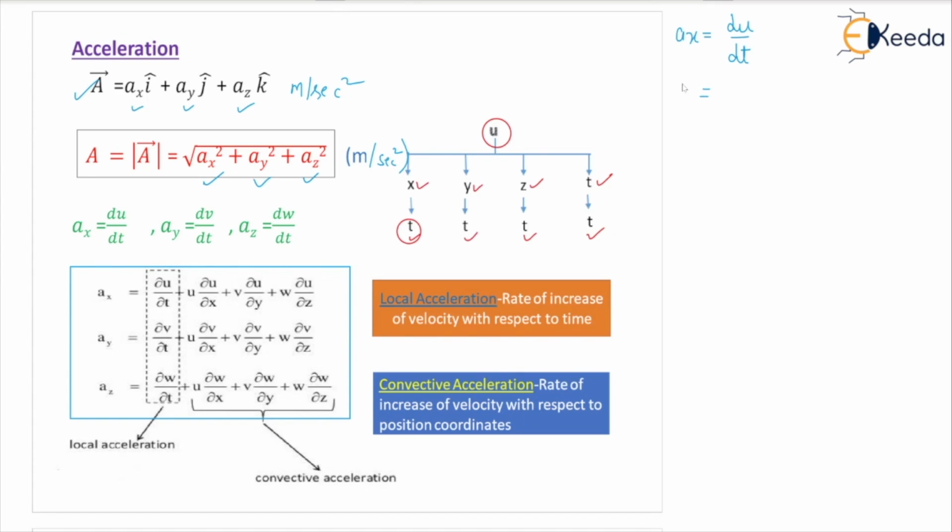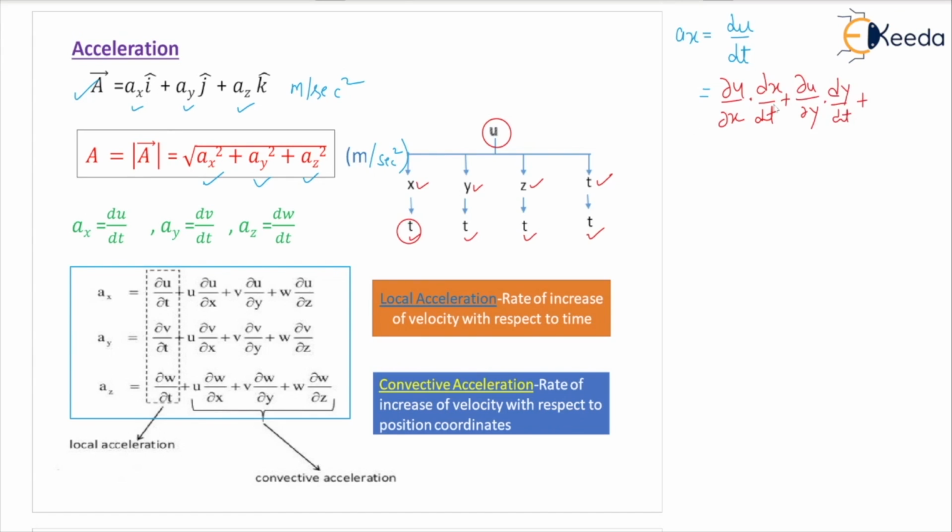So how can we write this, please look at this. When you are going from u to x, we have 4 variables, so we will do partial differentiation. So we write dou u by dou x, correct? Then when you are going from x to t, we have only one variable t. So I can write total differentiation dx by dt, plus the second expression is dou u by dou y into dy by dt.